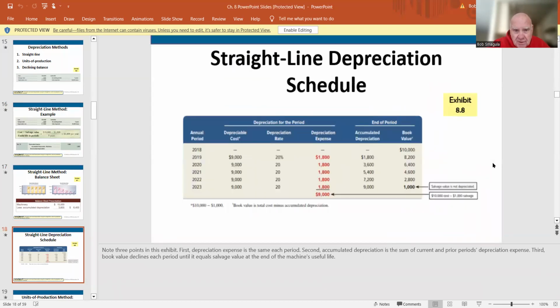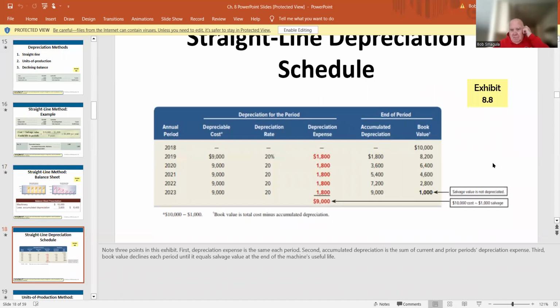And here's a look at the straight line depreciation schedule. How much are we depreciating? 9,000. You still start though with the book value of 10. You start with that 10,000 just to get it up there. And then every year we're taking 1/5 of 9,000 or 20%, 1,800 a year. That brings the accumulated depreciation to 1,800 and the net book value to 8,200. We repeat this all 5 years. We take 1,800, the accumulated depreciation is now 3,600, etc., till we get done.